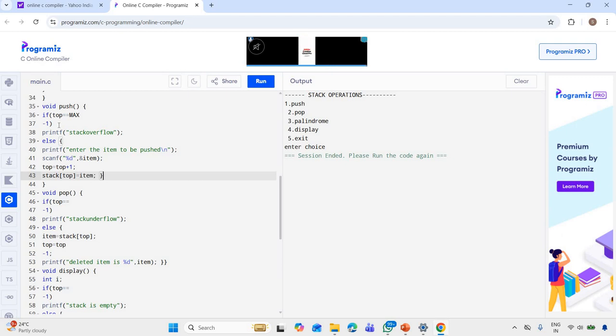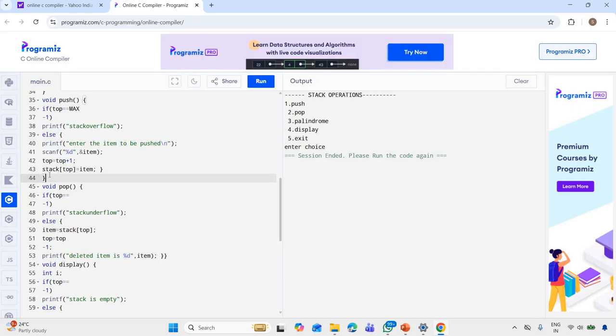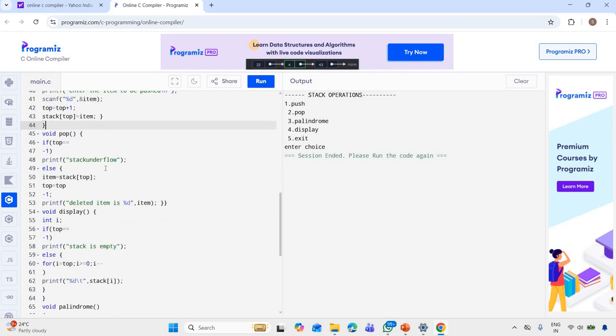If the stack is full, we cannot perform the push operation. If it is full, it will print stack overflow. Otherwise, it will perform the else condition, that is, enter the item to be pushed. It asks the user to enter the item to be pushed and reads that item. Next, it will increment the top by 1 and store the item into the stack of top. So this is the condition for push.